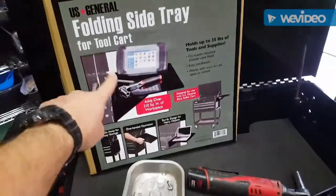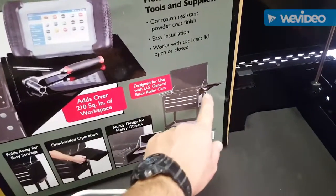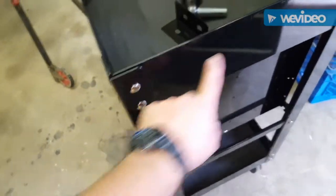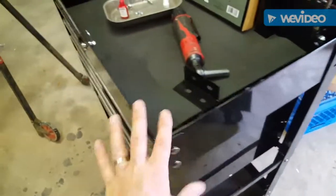Now I also purchased this tray, which is an accessory that goes on the side of it. And when you go to put these corner brackets in, I assume they're going to attach right here. So I'm going to go ahead and open that up and install that before I tighten everything down.